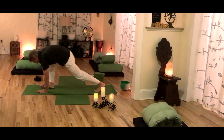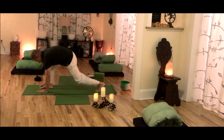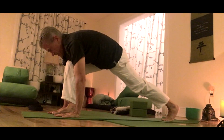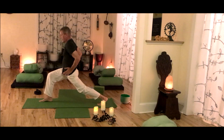Or you can just step the foot up, or maybe you need to drop the leg and help that foot up. Coming into our lunge on the other side, you choose your lunge. Maybe it's knee drop, maybe it's toe tuck, knee lift, foot framed, or press on up, Anjaneyasana. Nice square hips, nice square heart.